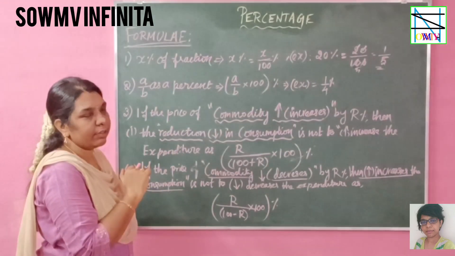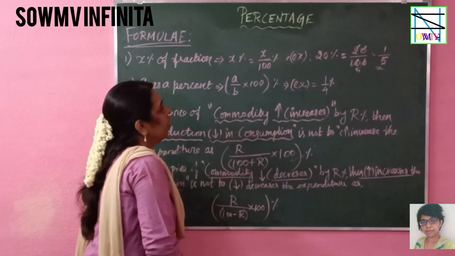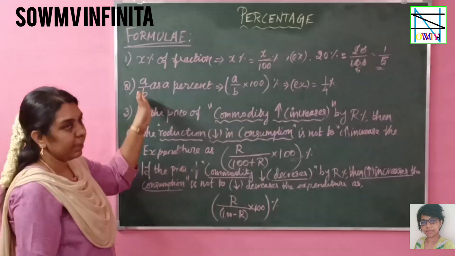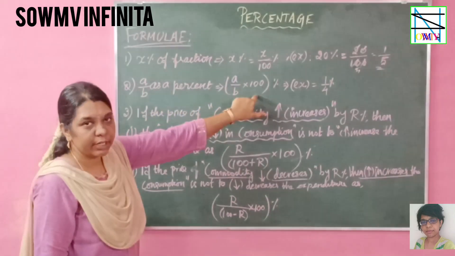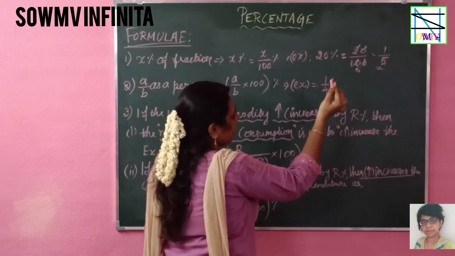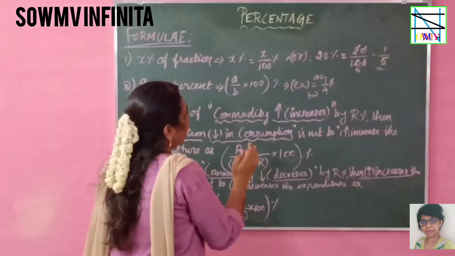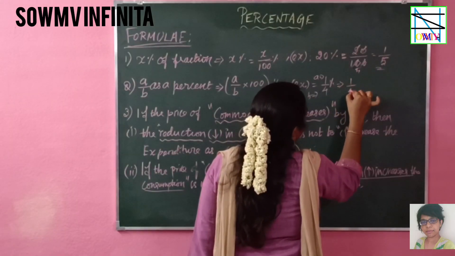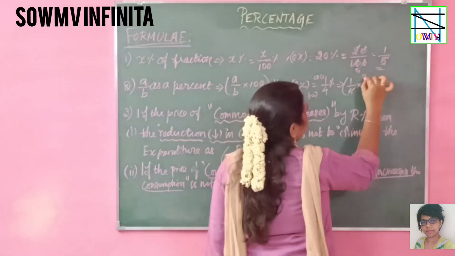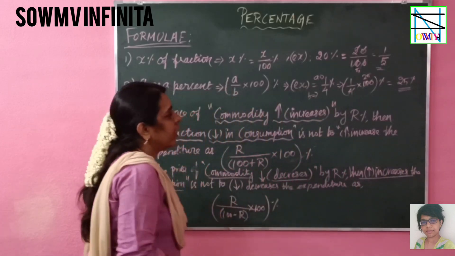So 1/5 is the answer. The second formula: A by B as a percent means A by B into 100. Given two values A and B, A by B as a percent equals A/B × 100. This is the formula. For example, 1 by 4: here A is 1 and B is 4. So 1/4 as a percentage is 1/4 × 100%, which simplifies to 25%. This is the answer.